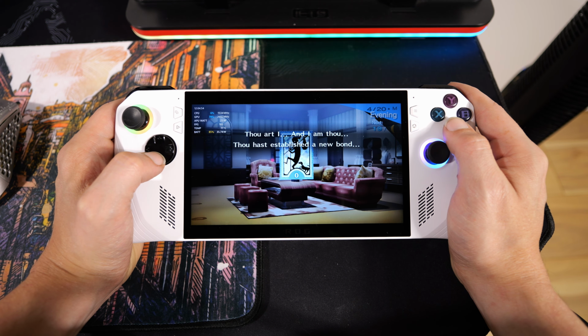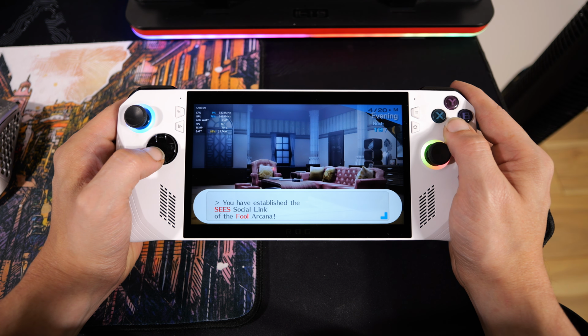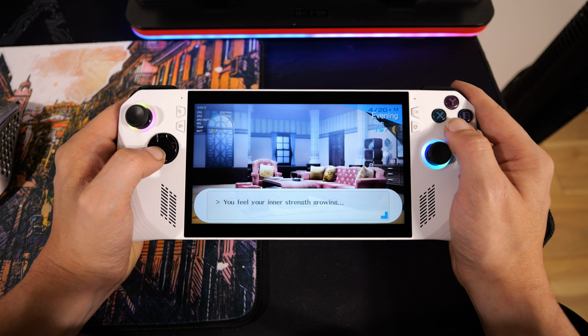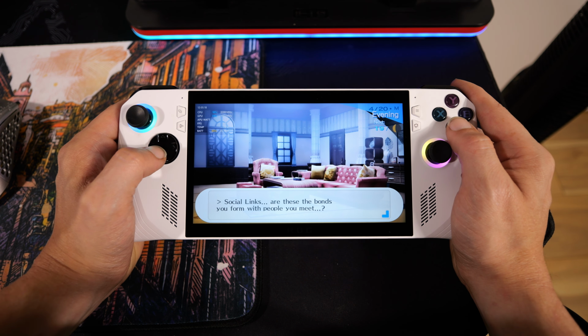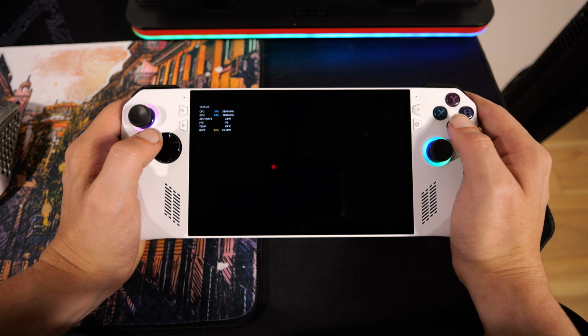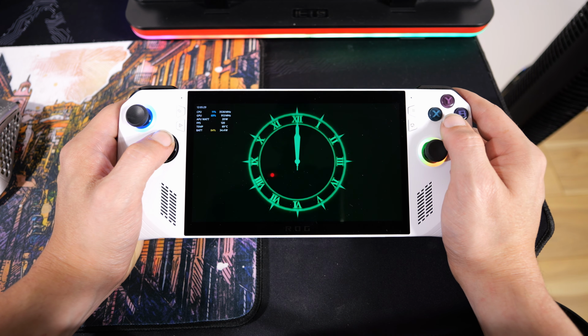Bond. The Fool Arcana. Alright, cool. Yes, it does. So, we need to go and be buddy-buddy with everybody, because that only makes us stronger, apparently. Oh, seems like it's time for that dark hour.